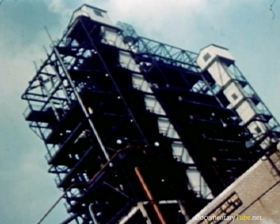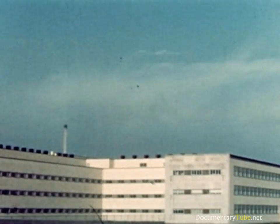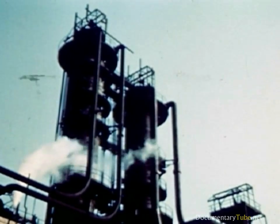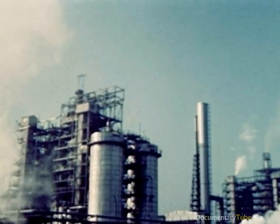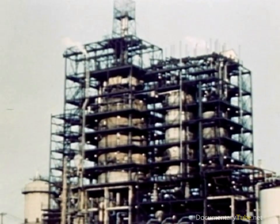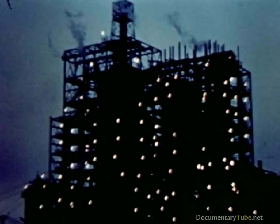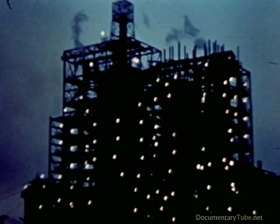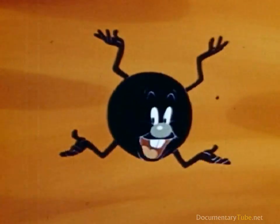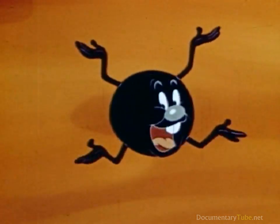Put all of this together and you have what it takes to deliver today's and tomorrow's great motor fuels — huge units like this super fractionator and the other multi-million dollar units that go to make up the great modern refineries of Standard Oil Company, Indiana. With the tradition of pioneers behind us and better facilities ahead of us, future progress leading to still finer products is assured. So there's the story, folks, and I'm proud to be a part of it, even if only as a tiny atom inside modern gasoline.